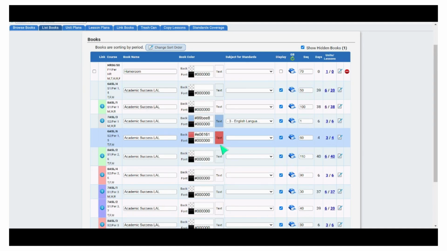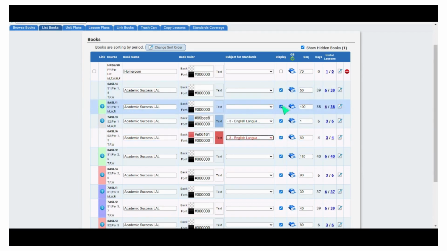And you'll see a preview of it here. You can even choose what standards you want to assign to that specific class. So for example, ELA standards. And then you can choose whether that is displayed or not.